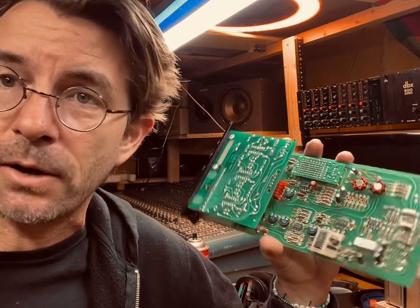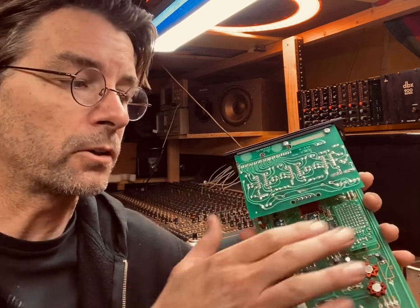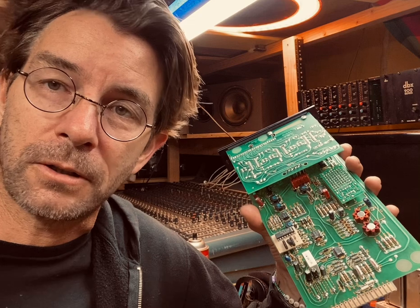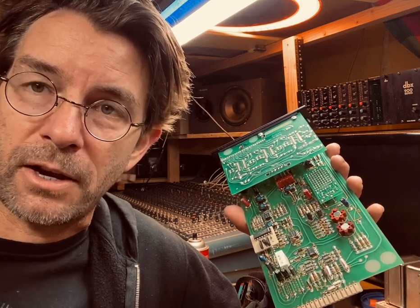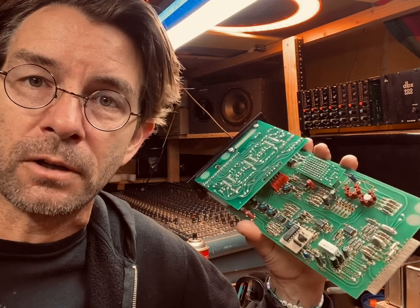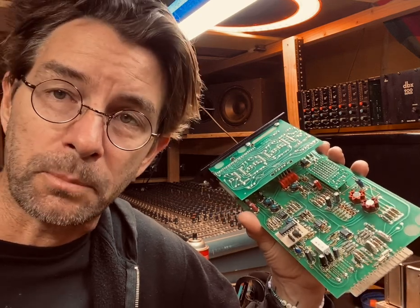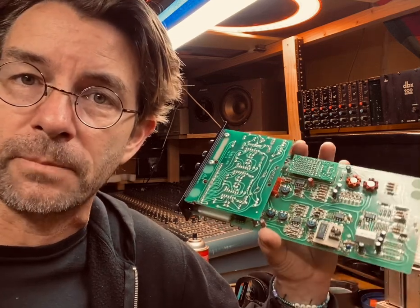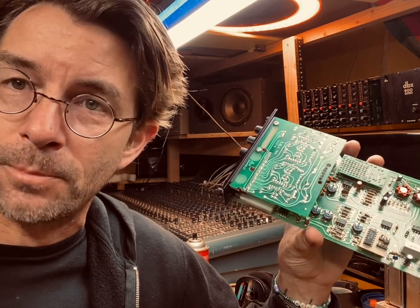So recapping your power supply is the priority about every 20 years, and the smaller electrolytics, you might be able to get away with a little longer than that, but I think 20 years is just kind of when you do it. And then you have peace of mind and you know you can use your gear for 20 more years and get the results that you would expect from a piece of equipment that was brand new from the factory.